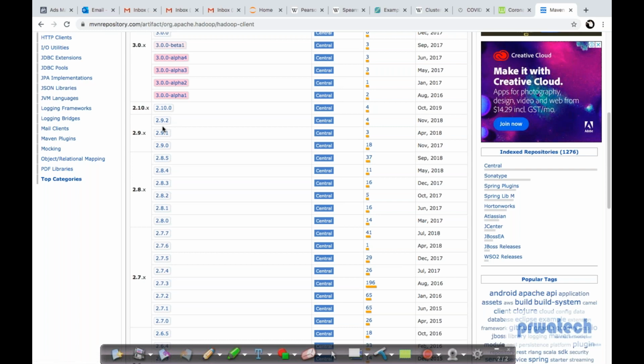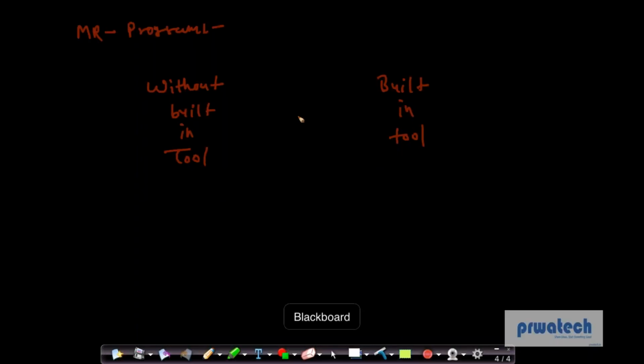So in your server, if you have Hadoop 2.6.0, okay, this is one important point to note. As I keep saying, from first class Hadoop is compatible. Here we have many compatibility issues if you're not checking the version of the server and your local machine, how you're creating your program. Let's say in my standalone machine, I'm building my project using Hadoop 2.9.2.